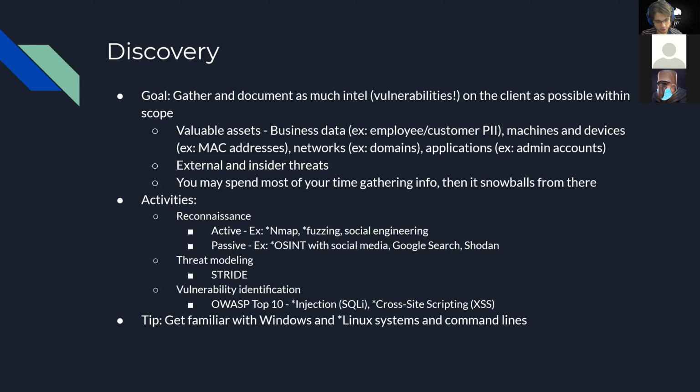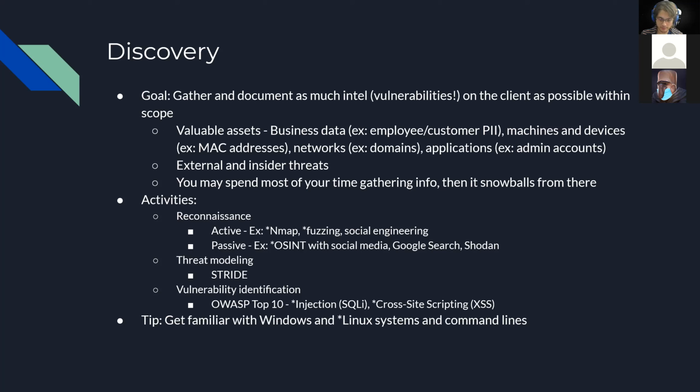On it, we mentioned Shodan here. Shodan is a website where you can view cameras that are insecure, and there's some weird ones. All right, threat modeling, STRIDE. I'm not too familiar with STRIDE, so I really can't speak on that. But when you threat model, that's like creating almost like a graph of what exists on the system or the network. Vulnerability identification, OWASP top 10.